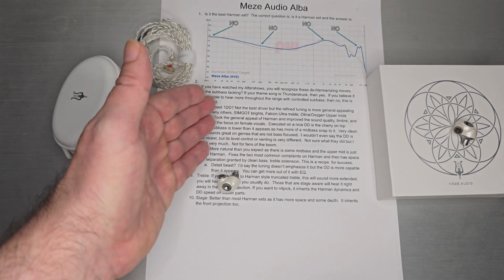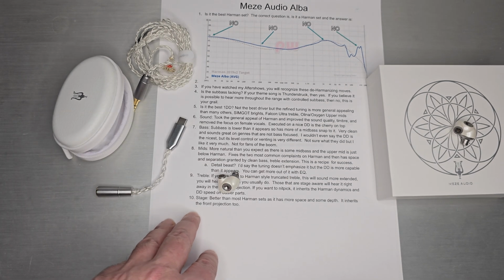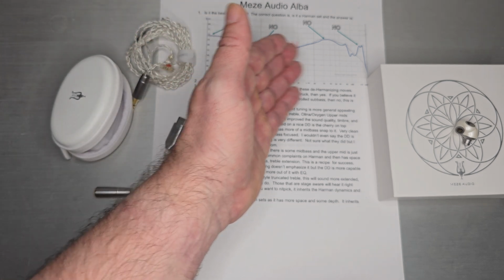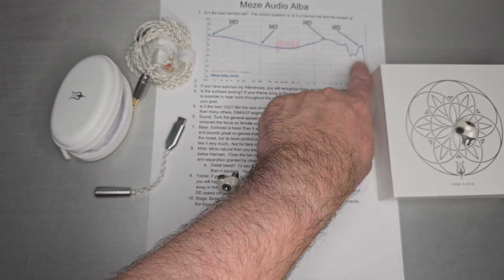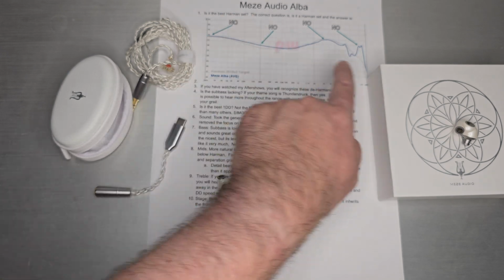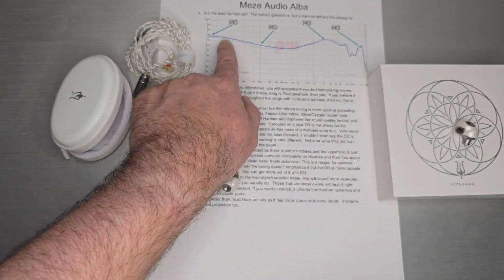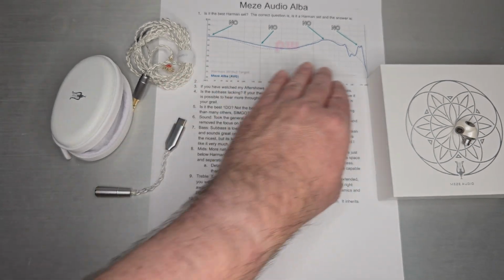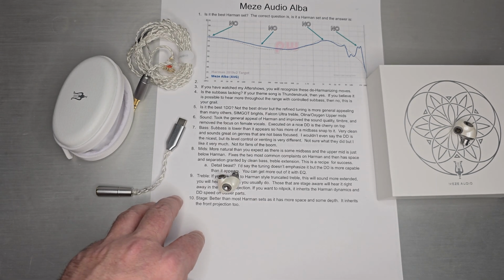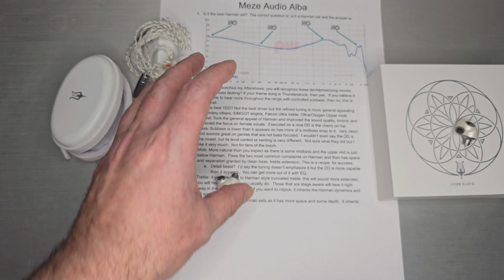And as I said, if you have watched many of my after shows, you will recognize pretty much all of these as de-harmonizing moves, and I've done all of them. I lost count of how many Harman sets I've decreased the sub bass, increased the mid bass, decreased the upper mids, and I typically leave this alone unless it can't be heard or it's too much. But you typically have a setup that looks like this. You have a lot of sub bass and they boost the air because you can't hear this over this, so they tend to boost this. But when you drop this down, this becomes a lot more audible. You don't really need to boost it as much, so you could actually knock it down 1 or 2 dB. So yeah, those of you who watch those, these are all very familiar moves from making sets sound more natural, more top of the line, more refined, exactly what Alba did.